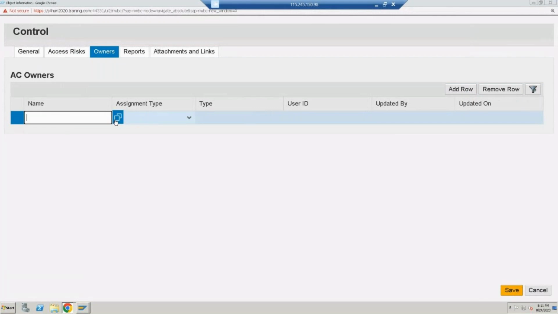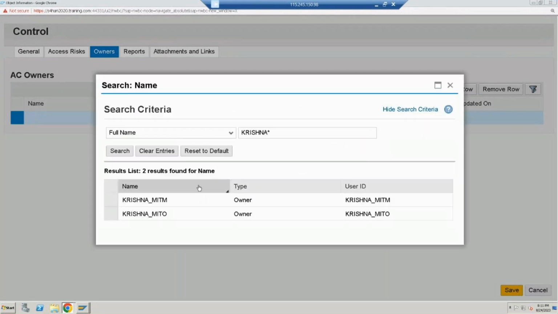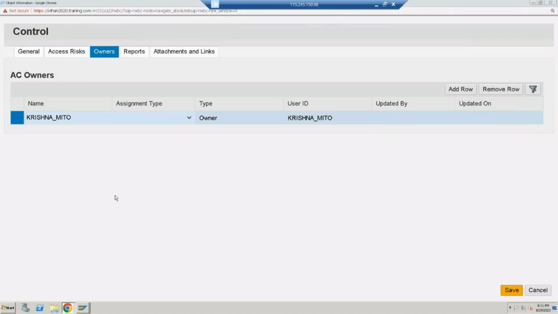Firstly, assign the mitigation owner. Just going for Krishna star, I am giving the mitigation owner here, and assign the assignment type. Is he an approver or the monitor? Approver is nothing but the owner. And for the second one, add a second row.